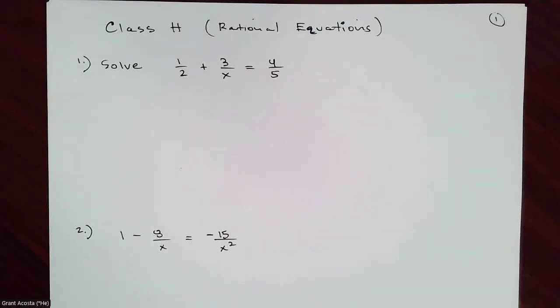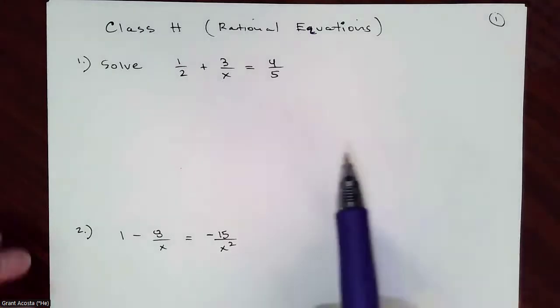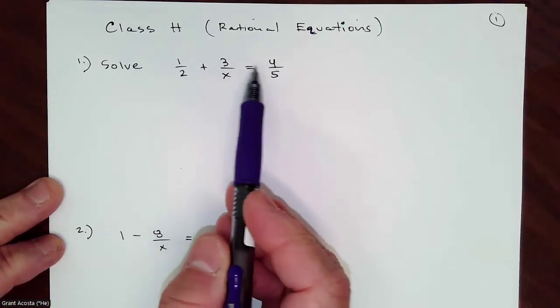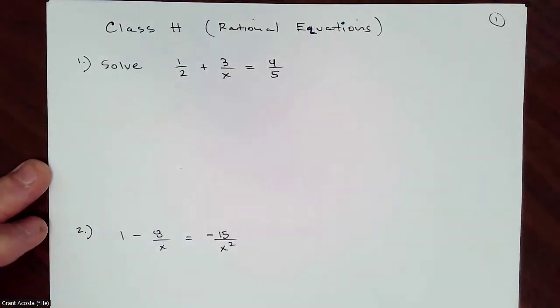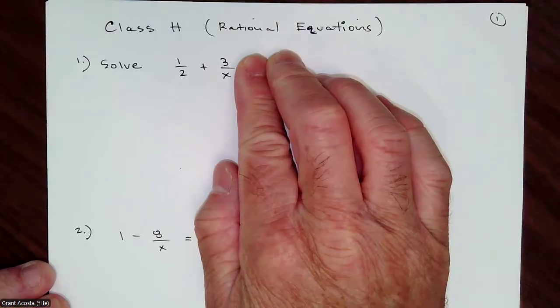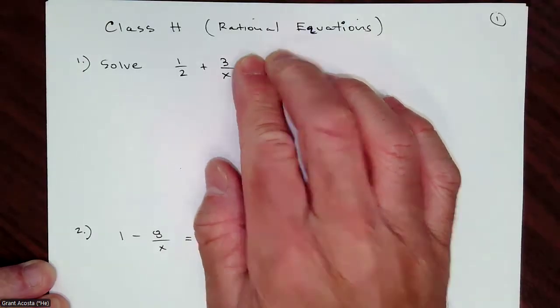All right, in this video, we're going to talk about rational equations. And the big difference here from the last topic, which was rational expressions, is that equations are equations. They have two sides. There's an equal sign between them. If you recall, expressions are just, if I just looked at that part, that's an expression. It doesn't equal anything, right?